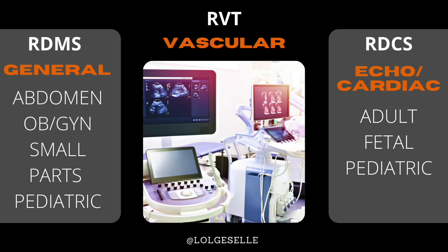One more important thing: when looking for programs, note that some are for general sonography, some for vascular, and some for echo. A general sonographer does pretty much everything except the heart and sometimes not vascular, though some general programs include vascular — which covers arteries and veins — and others include both vascular and echo together. Make sure the program you choose matches the type of sonographer you want to be.